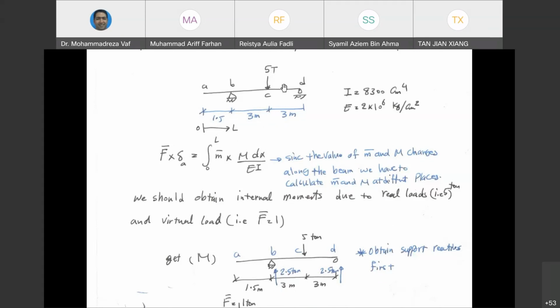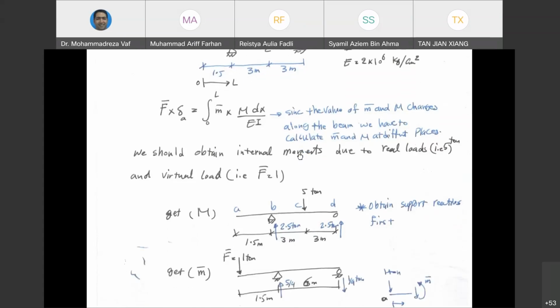So we need to have two structures, basically. One structure is this one, without any change. We need to get the bending moment for each span, and we name it M. The second structure is similar to the first one. We remove the external force. Instead, we apply a unit force to point A. So this structure is going to give us M bar. So you always need two structures. One is the real structure. Second one, the same structure, you remove the external force, but you apply a unit load to the location of interest. Let's go and see.